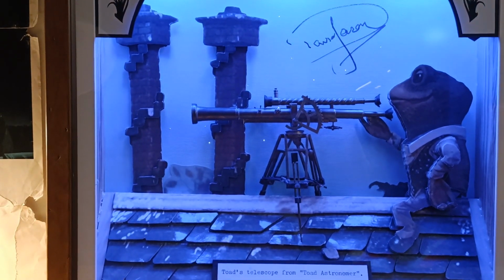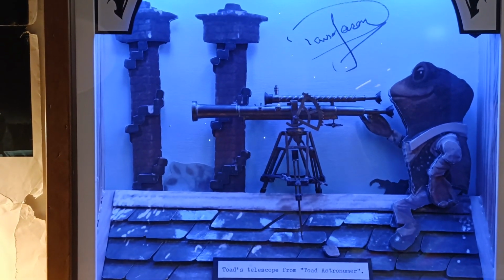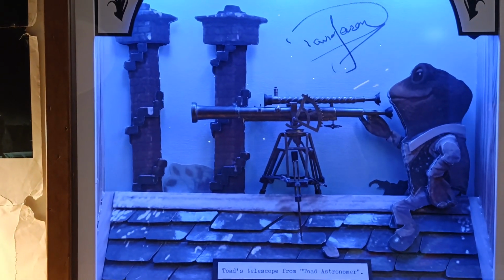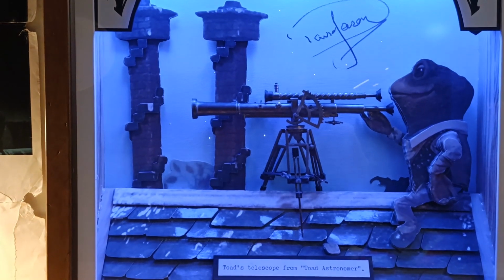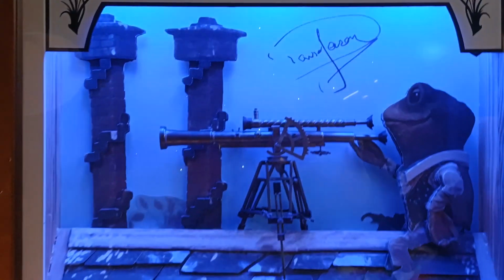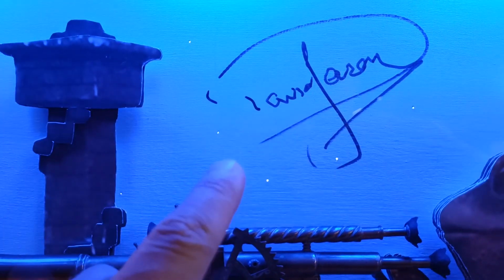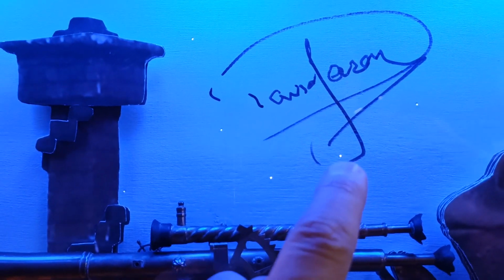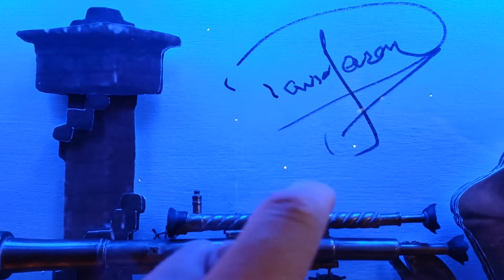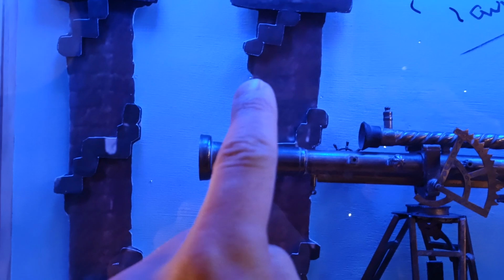And they're actually taken from one of those old Christmas decorations when you have LED lights. I salvaged one of those, got the LED lights out and wired it all very carefully, made tiny holes. And you can see how careful I had to be to go around this autograph, not to ruin it. There's one star in the middle of the J for Jason there that I put in, but it was the only way to make it work. And you can see how carefully positioned these stars are there.